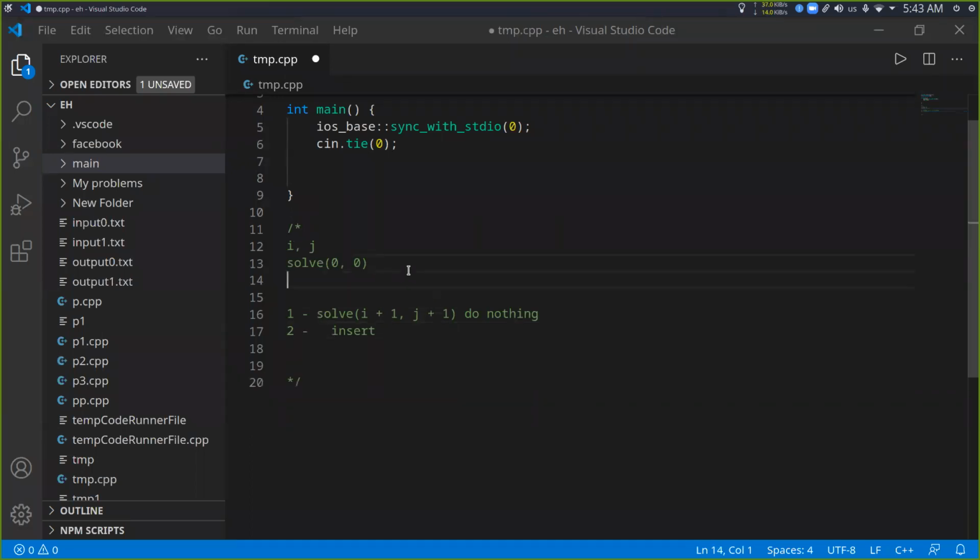Then let's simulate that. I have ABC and ADC, for example. Let's see, this is A. And I am now standing at 0 and 0, and I wanted to insert a character at index 0. So let's say I will insert E, of course, because I want the character at index 0 here to be equal to the character at index 0 here. So if I inserted, then I'll insert E, and the length of word 1 will increase by 1.